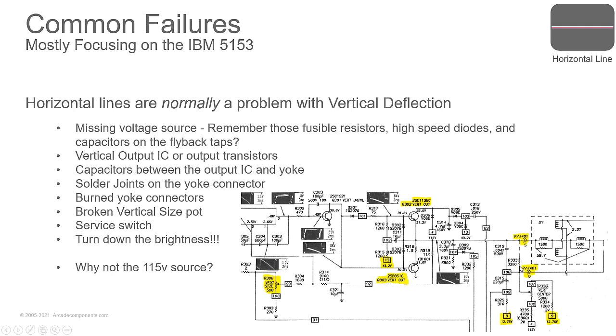Do you have a problem with the vertical output IC or the vertical output transistors? In the case of the 5153, you've got a pair of transistors that are driving the vertical yoke. If one of those goes bad, you'll have deflection in one direction, not the other. If both go bad, you'll be missing deflection in both directions. You could have a problem with capacitors. You could have a problem with cooked solder joints on the yoke connector. Or the yoke connector itself might be turning dark because it's burned up the contacts inside it, in which case you need to replace the contacts.